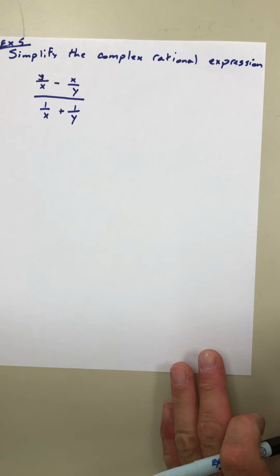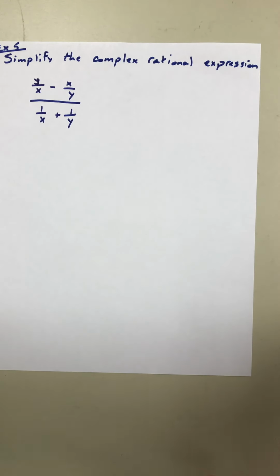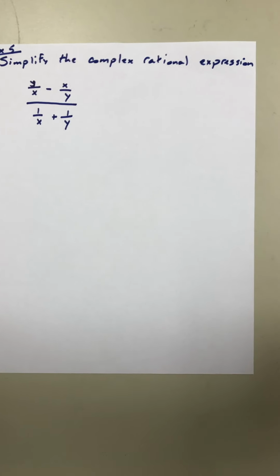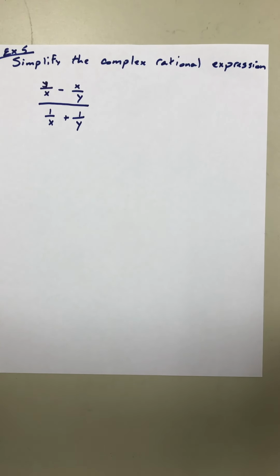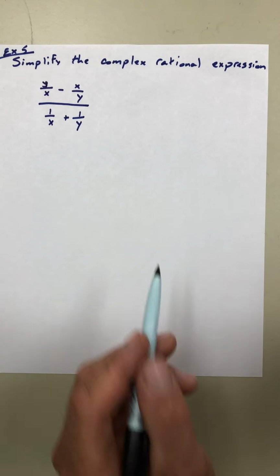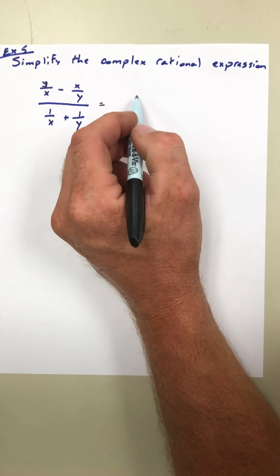The last thing I want to do is do a complex rational expression. So a complex rational expression just means that we're doing things to the numerator and denominator, and we've got addition, subtraction, multiplication, division kind of happening all in the same problem. So what I like to do is to work with the numerator first, denominator second, and kind of work them separately to simplify as much as I can to get a common denominator. So here I have a common denominator of xy.